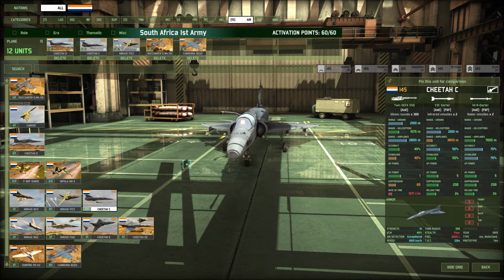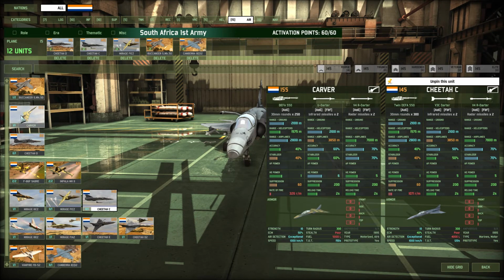I even have Cheetah Cs, and I picked these, even though I'm not happy. Reason why I didn't pick the Carver: Carver for 10 points more, don't get anything extra, really. You should be able to kill stuff with the Cheetah C if all your missiles hit.